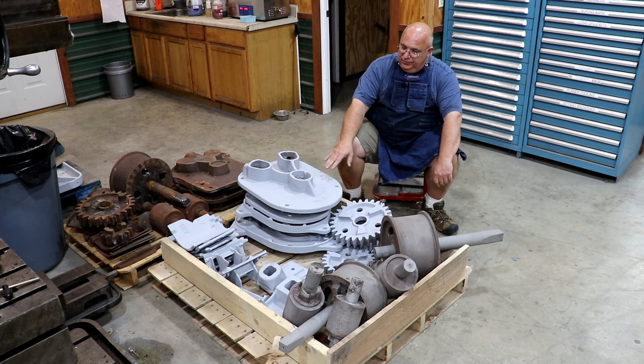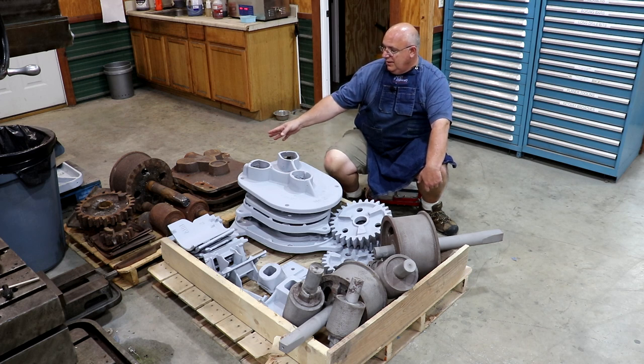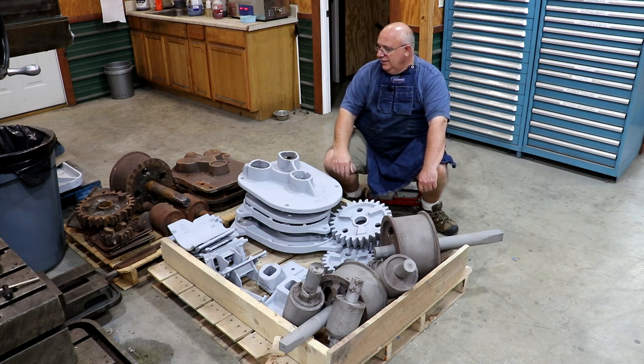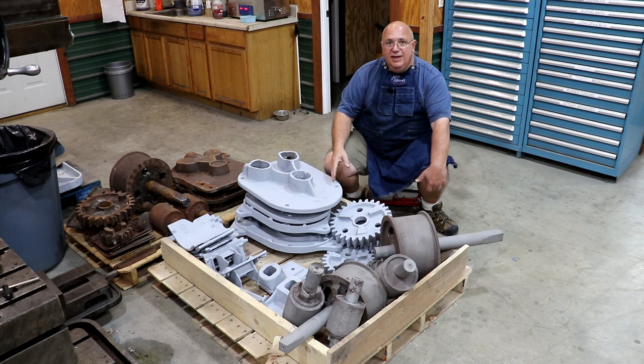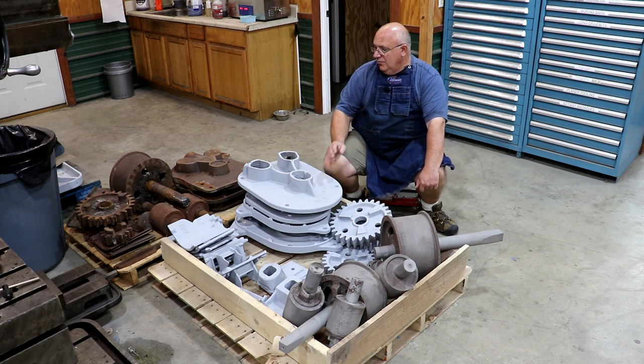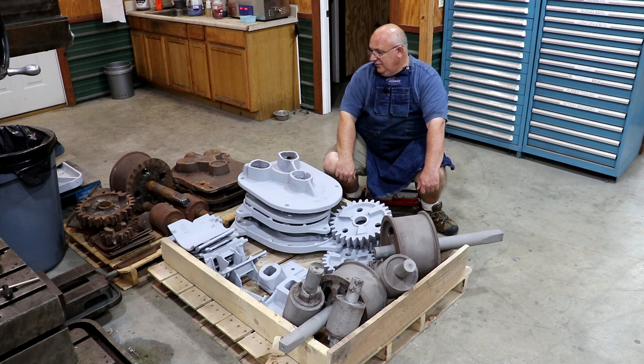We are going to do the Golden mills over here — we got a Golden Number One and a Golden Number Two. While there are definitely some issues we're going to have to deal with, nothing near as significant as the Chattanooga. In my first video, I made some comments that may have sounded like I didn't like these Chattanooga mills or they were not as good as the Golden mills. That was not my intention. What I was really saying is that this particular one was in pretty rough shape — it had nothing to do with the manufacturer. It had been left out in the weather. I like these Chattanooga mills.